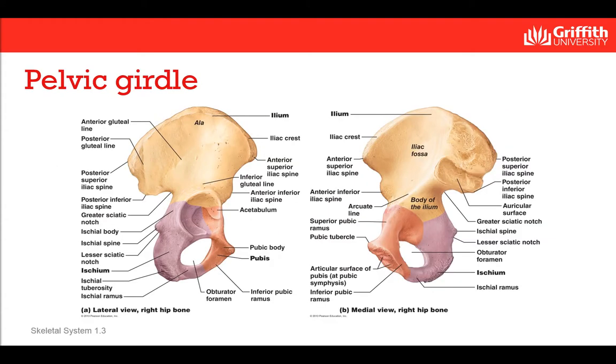The lateral and medial views of the pelvis are often quite tricky to navigate. In the lateral view, we can see the large wing of the ilium bone, or the ala. The posterior surface of the ilium is the site of attachment of the big gluteal muscles, our buttock muscles. The posterior superior iliac spine is relatively easy to find as a superficial landmark on many people. This is where we see the dimples on our lower back.